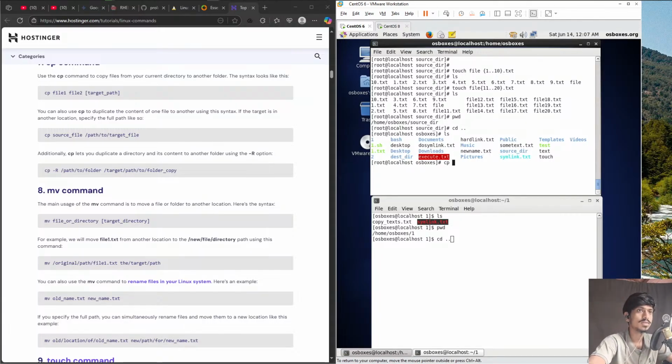So I will use cp -r and this folder's location, which is /home. And then the directory I want to copy into, so that will be this.